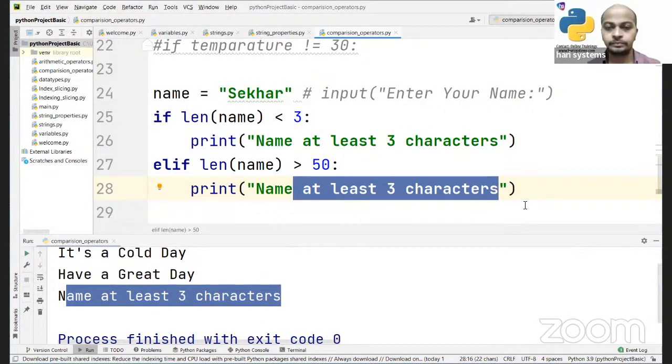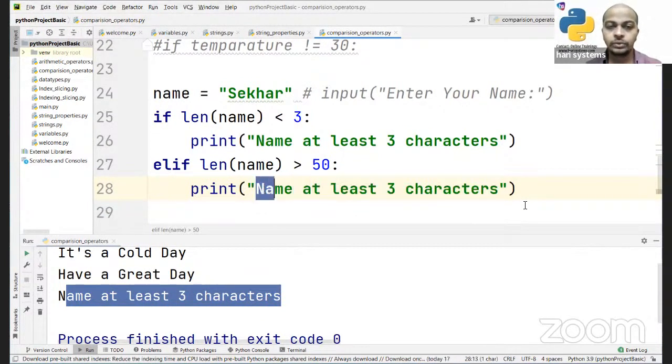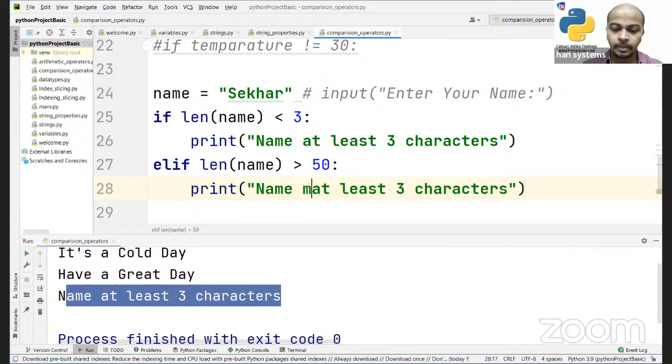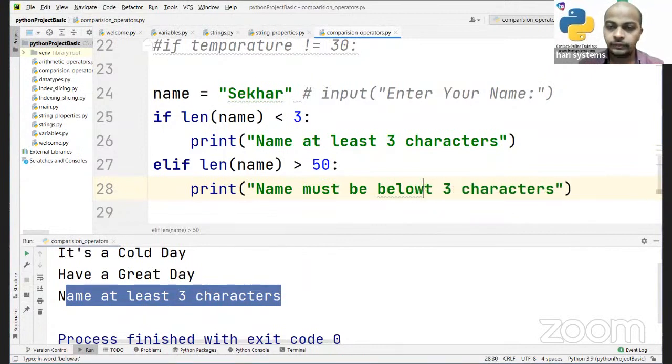No one will ask you. So see here, name must be at least 3 characters, and name must be below 50 characters. Whatever figure we are adding here, the same you have to write here.